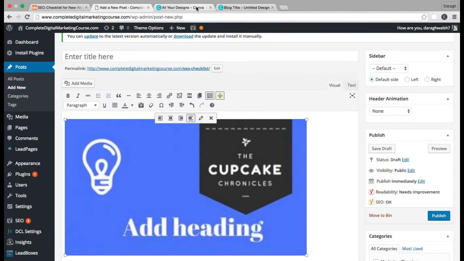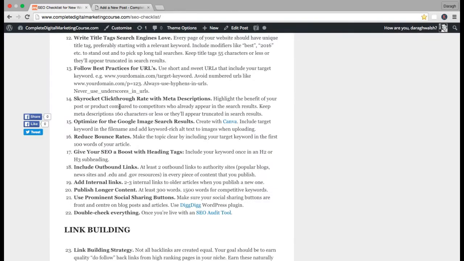You can create these images yourself in Canva, or you can just buy stock photos. And the important thing is to name the file with the keyword in it and then add the alt text in as well. So that was really it. It's very simple. Just include your target keyword in the file name and in that alt text. For something like SEO checklist, I don't think too many people will be checking the Google image search results for that. But for any other images that might be relevant, and all your blog posts, it's just really best practice to follow these steps. So that was very quick.